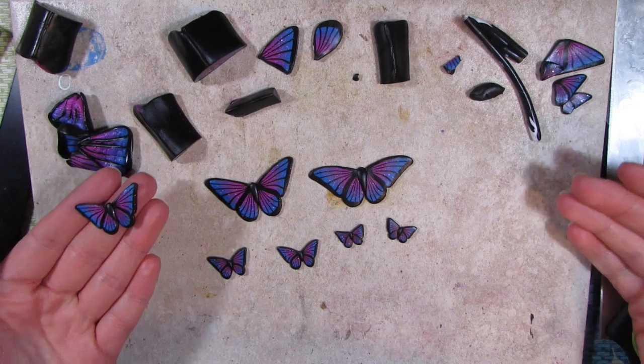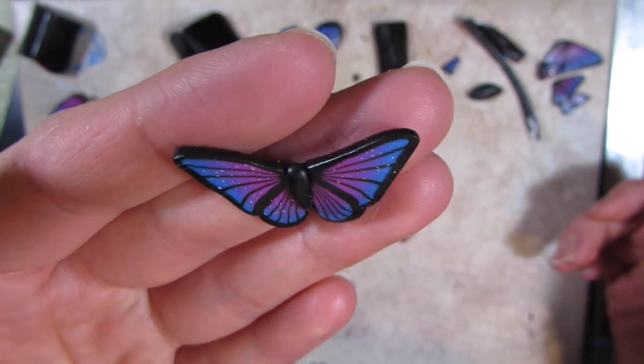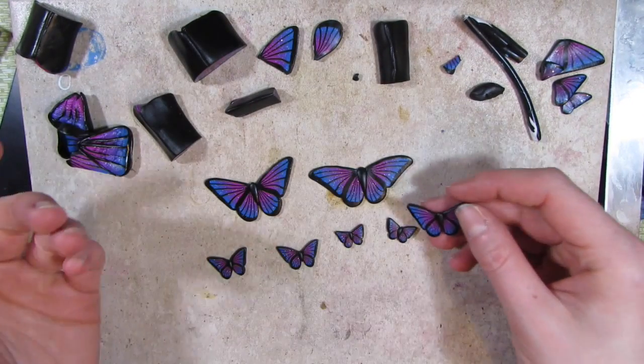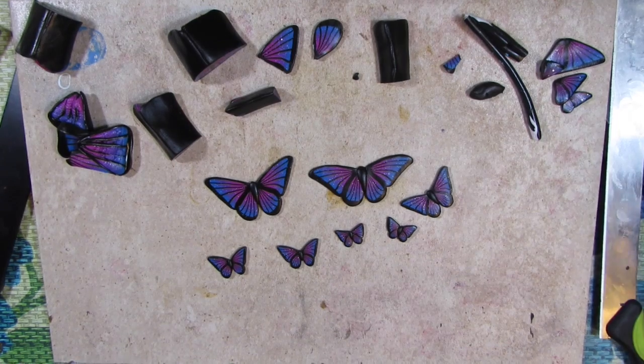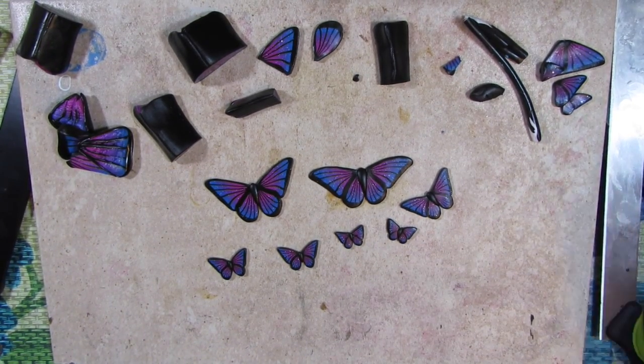So here are some of the finished butterflies I've made. Here's a close-up of one of them. And you can use these to make jewelry sets or maybe add them to some mixed media art or whatever you want to do.